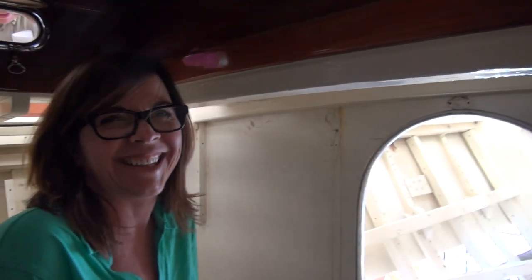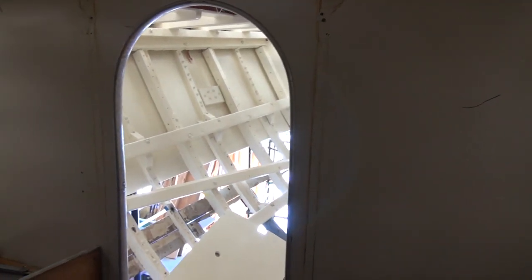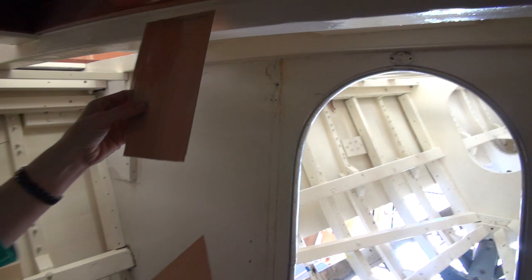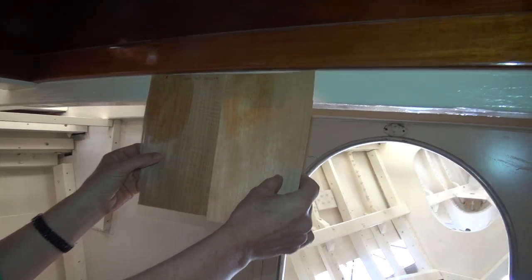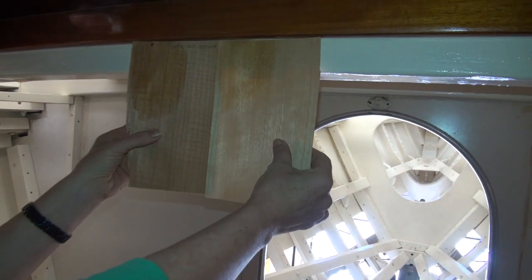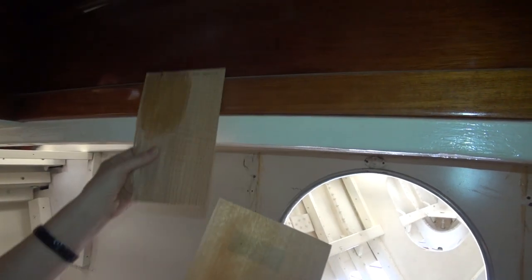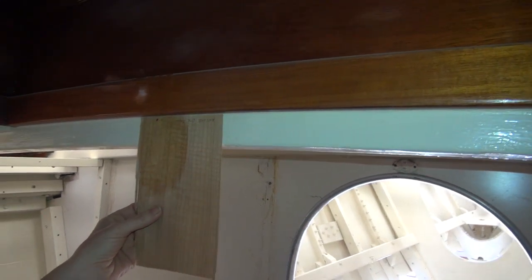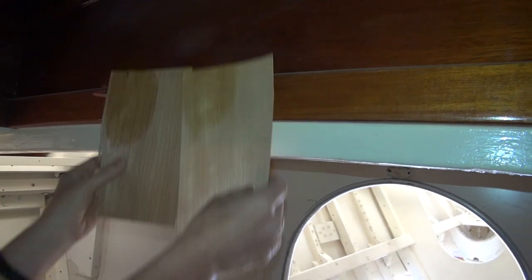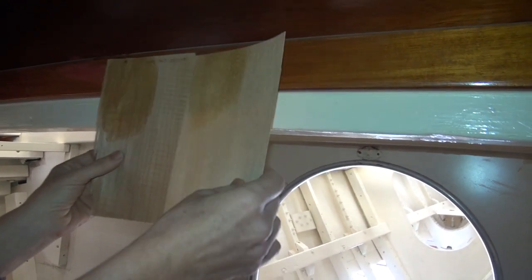That's it for another episode. What to do with the bulkhead up here — nothing, just paint it up. While we're here you can see the color — this one looks really bright, and I know we want lightness in here, but this one looks like it's always been here. It has the right tonal quality. Is that the red oak? No, that's the enegra. We got rid of the red oak downstairs. I think these are the two we're looking at — I think we're tending towards this one. Let's go back into the saloon to look at it.